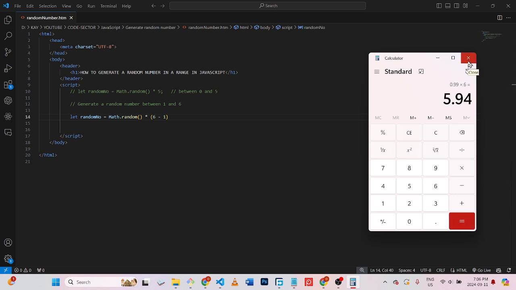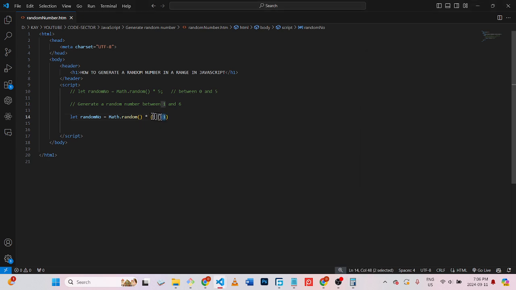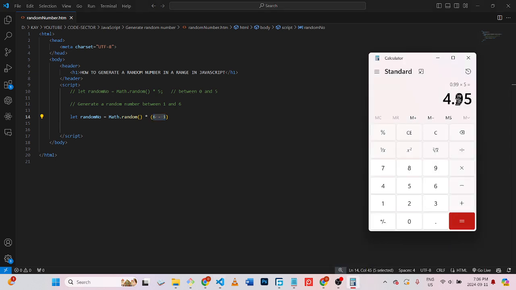Okay, look at that. We're subtracting 1 from 6, so that is 5. So what we can get as maximum is 4.99 something. Remember, Math.random is not going to give us 1, but it can give us 0. That is crucial.